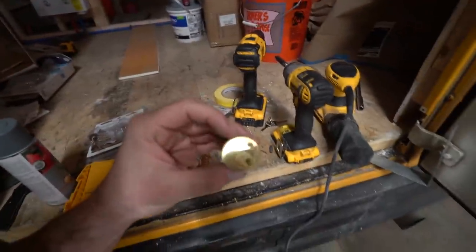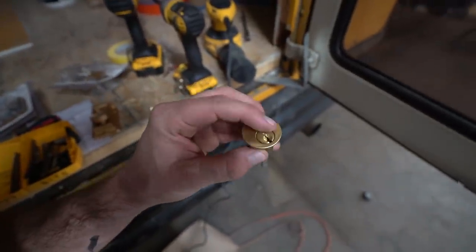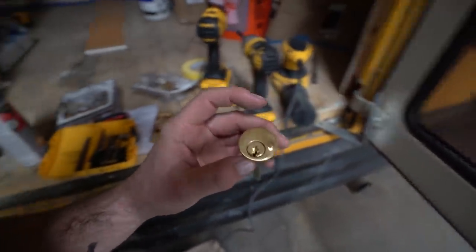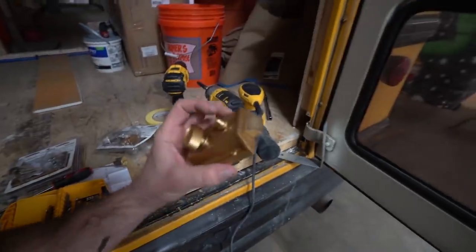Now, these ones are already screwed up. This is what happens if you don't cut your screws. You will poke through and dent the keyhole. I bought three of these things so far. This is what the backside looks like.